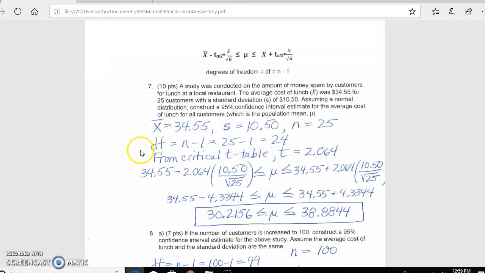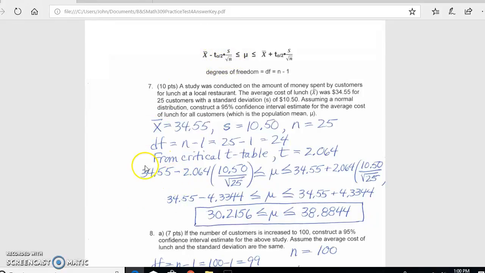And in order to find the T value, we need to first calculate the degrees of freedom, which is n minus 1, 25 minus 1, 24. And then you would look up 24 degrees of freedom in the table under the 95% confidence column, and you would find your T value to be 2.064. And in a previous video, I show you how to use that T distribution table if you need to review that. But once you have the T value, now you're ready to plug all of these values into your formula.